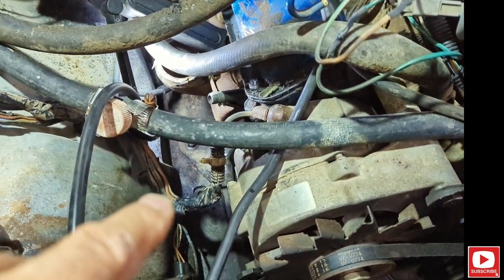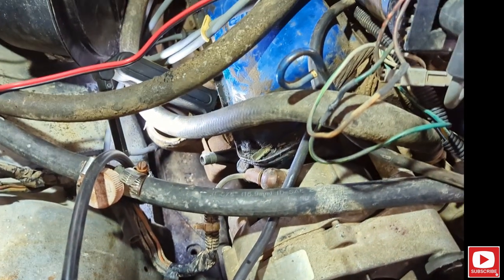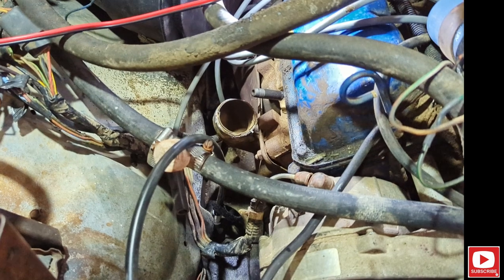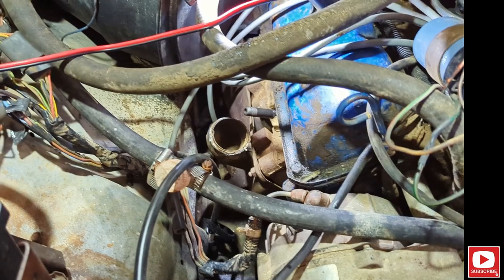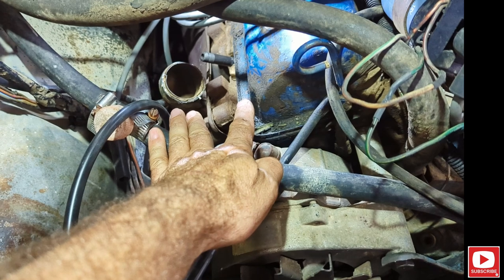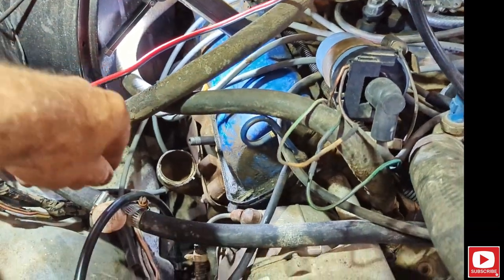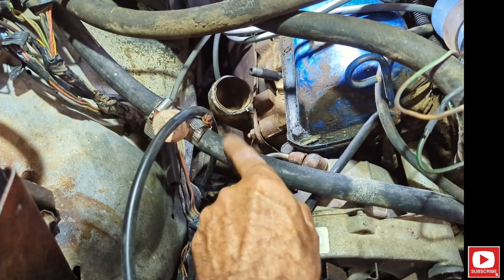So I want to drop back one cylinder and go to number two just to demonstrate what it would look like if it did have a valve open. Number two cylinder has an intake valve that's slightly open, partially open. We'll see how this works — same as if number one had timing out. You also have to check your exhaust to make sure it isn't an exhaust valve. Just because you're not getting smoke out through the intake doesn't mean it's not going through the exhaust, so make sure you check that.